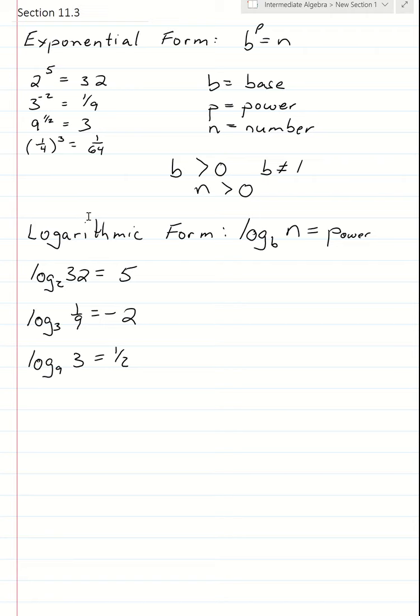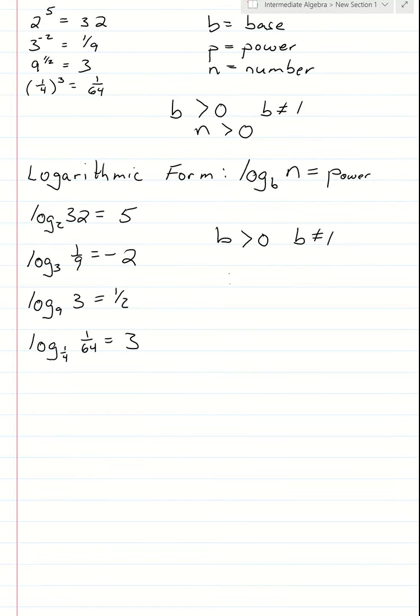And for this fourth and final example, log base 1/4 of 1/64, the answer would be 3. And these conditions that I mentioned earlier must still hold true, in that the base must be a positive number, any positive number except the number 1. And the number that you are taking the log of, n, must also be a positive number, as we can see is being held true.